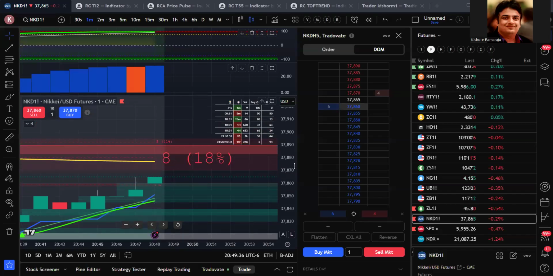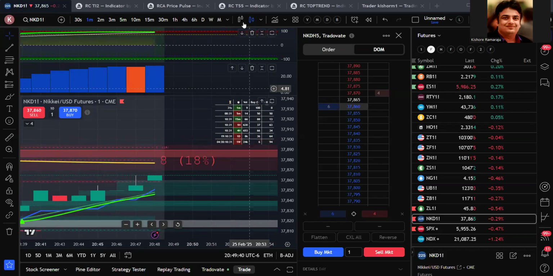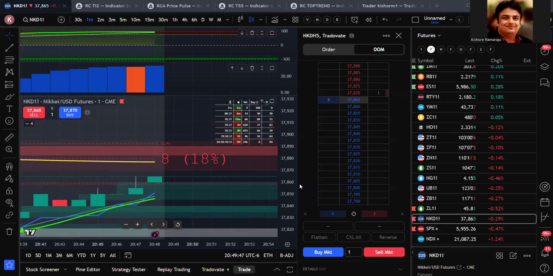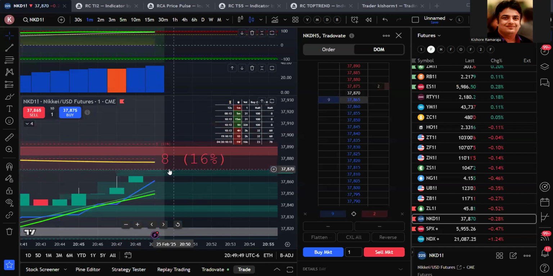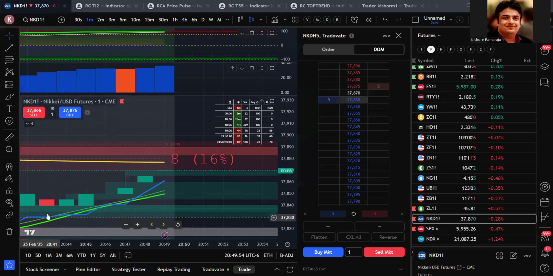Give me 200. Again, there might be a small pullback, and again it will go up. But yeah, that's it, everyone. So if we take time to practice, you have unlimited potential every day, right? In the evening time when there is not too much volume, just look for the confluence.